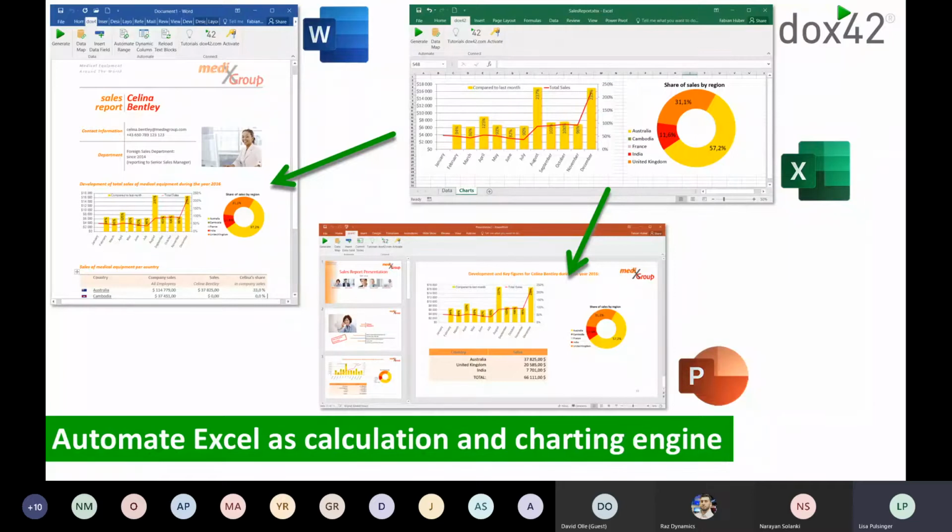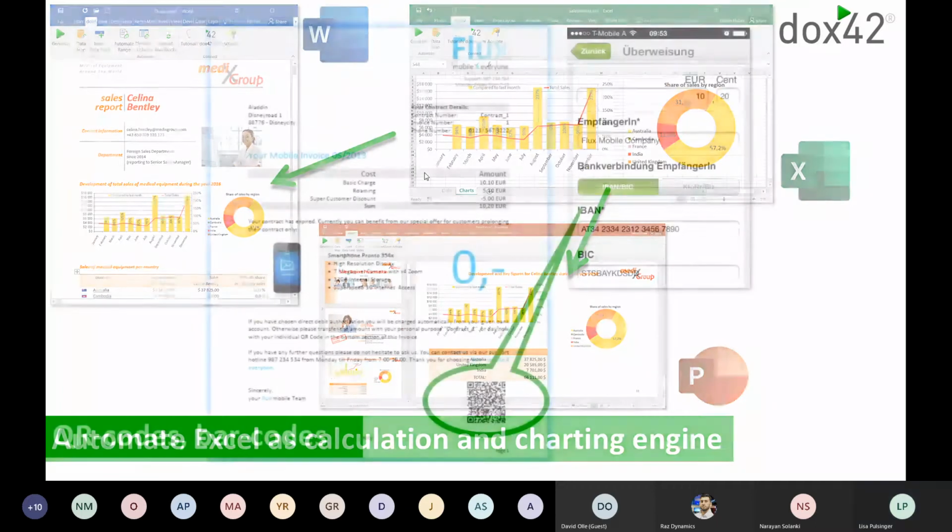So we have some sales data, we make them dynamic, we initialize it with our graphs in Excel, and then afterwards we integrate those graphics back into our documents and then they change the look depending on which data you gave at the time of generation. So that's another possibility. So it's really powerful.